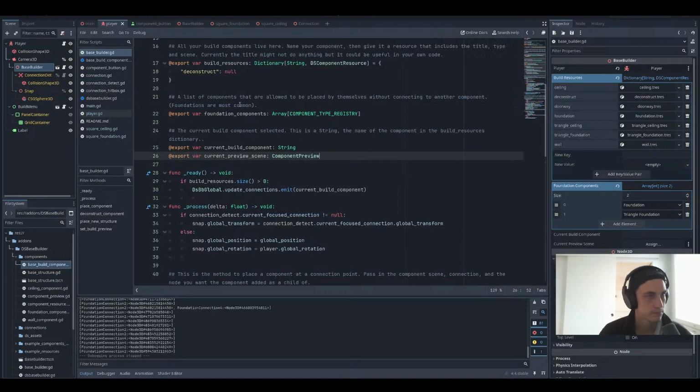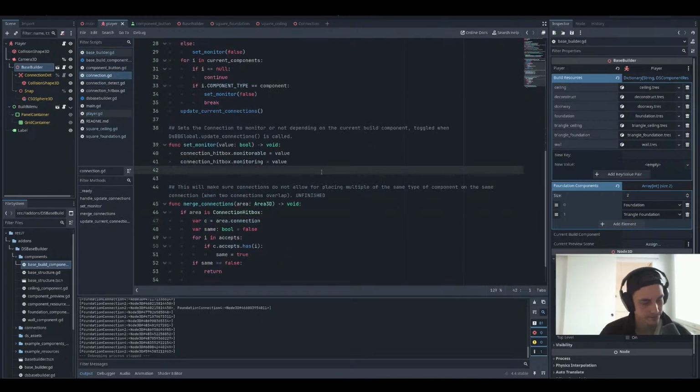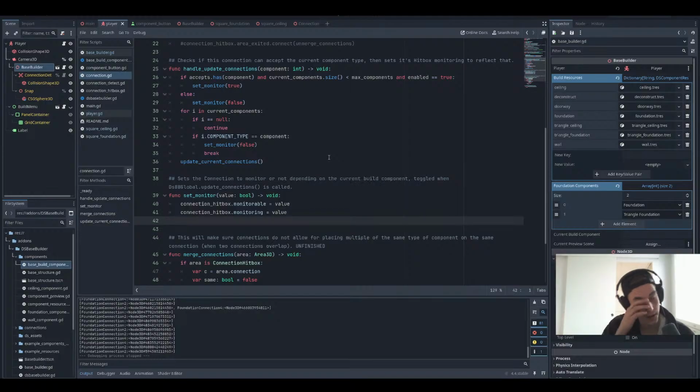Okay. Base builder, we need to go back to connection. Handle update connections. We have merge connections. We have update current connections. This is all not great.